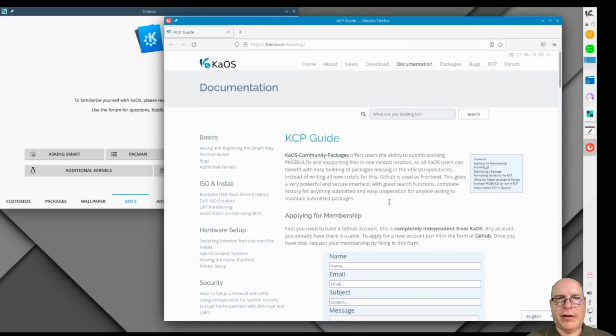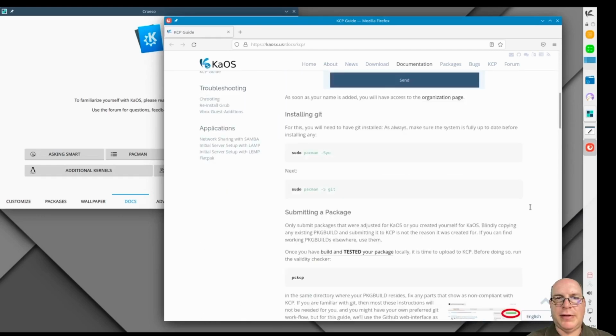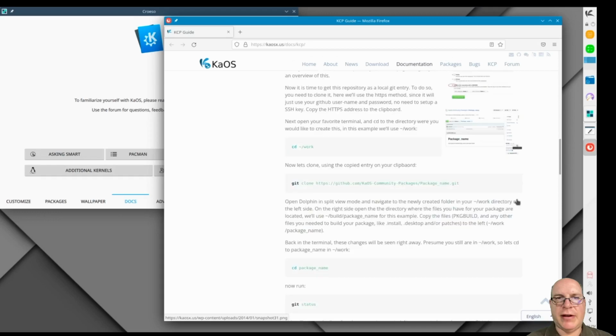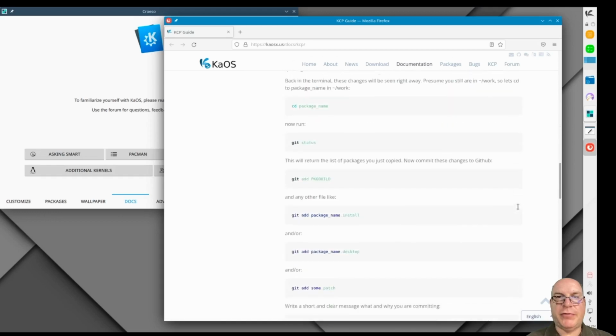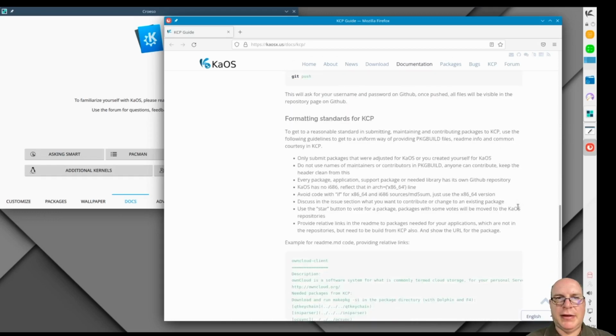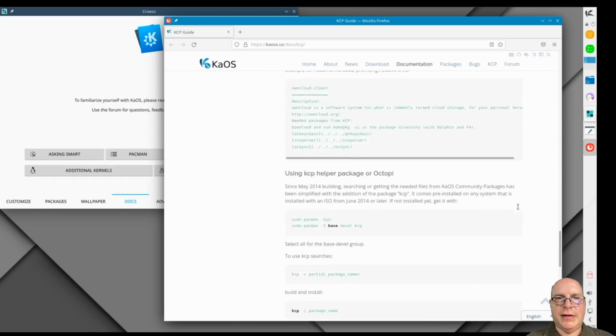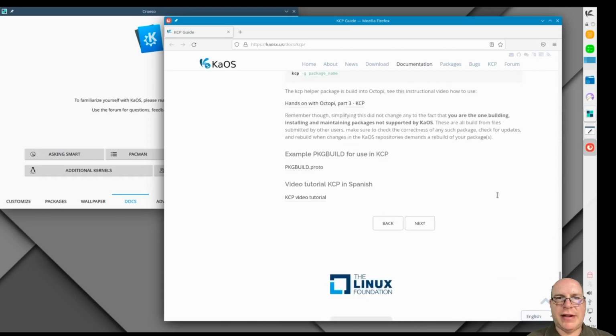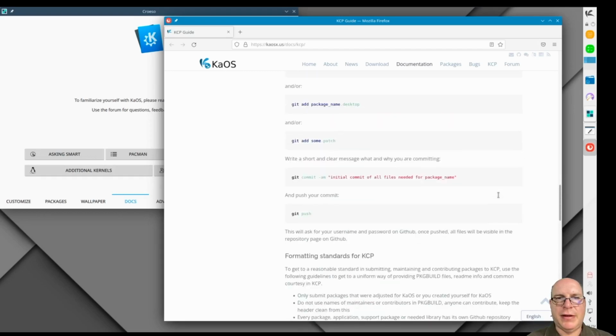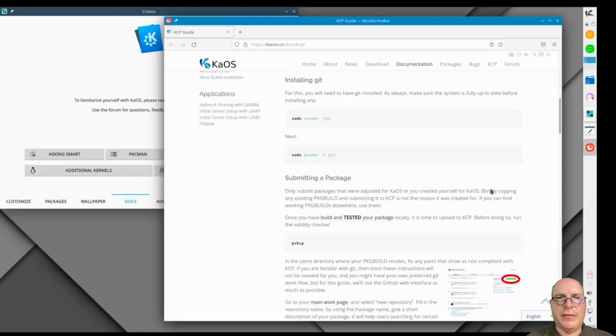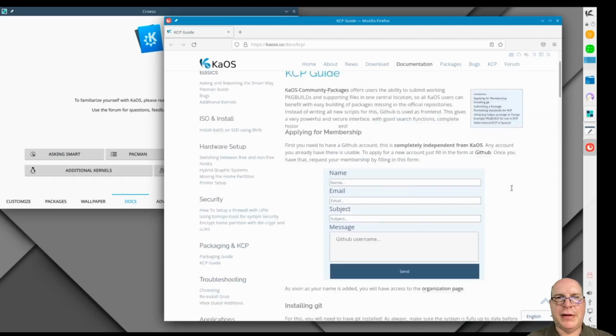how to submit working package builds, just like AUR and Arch Linux in that regard, superficially. Yeah, so it tells you how to set up packages. It's part of the community effort, seems to me.